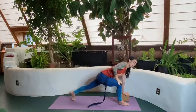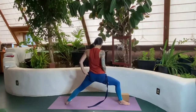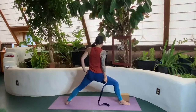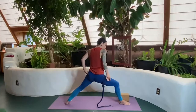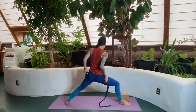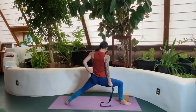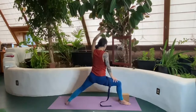And then we're going to stand up in warrior two. Keep the strap. Warrior two, bending the right leg. And I'm going to pull with my right hand down again. Down on the strap. Pull down. Again, if you're not using the strap, just use your hand to grab the thigh and rotate it externally. Whew. Okay. Give it a pull down. Again, mark it and then extend your arms out to the sides. Good. And gently release it.